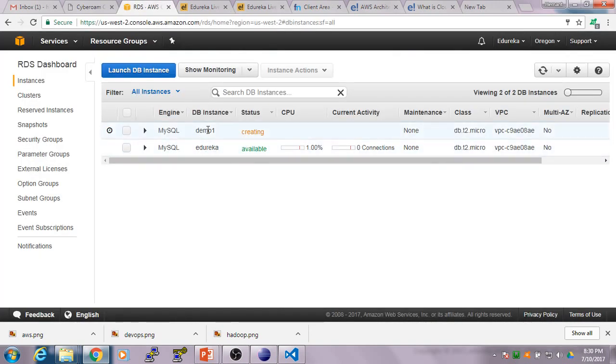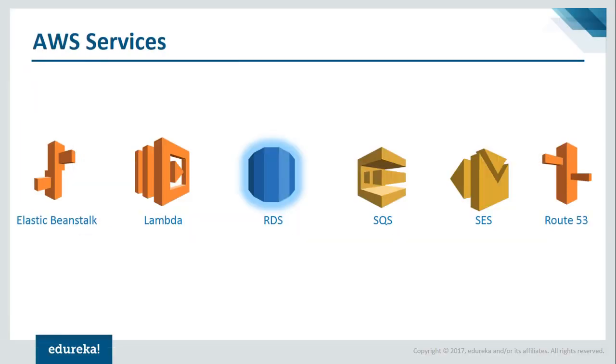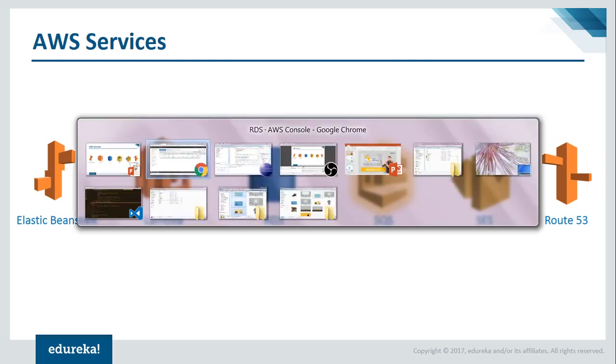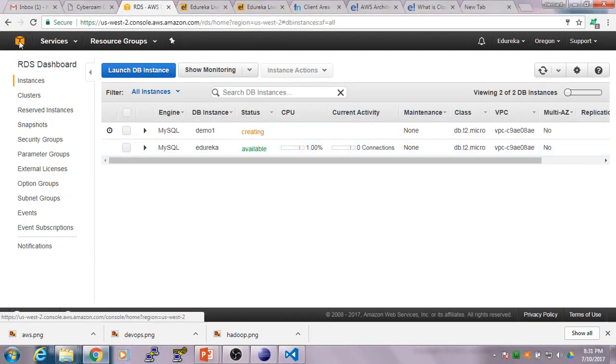All of that is stored in this particular database. All right. So while this database is being created, let us go back to a slide and understand the other services. So we are done with RDS. Let's go on to SQS. So SQS, like I told you guys, it's a queuing service by Amazon, right? You use it as an external memory to your backend server. My backend server is Lambda. So what my Lambda will be doing is it will be fetching emails from somewhere, right? And that is what SQS is all about. Now, let's go ahead and see how we can deploy a queuing service in AWS.